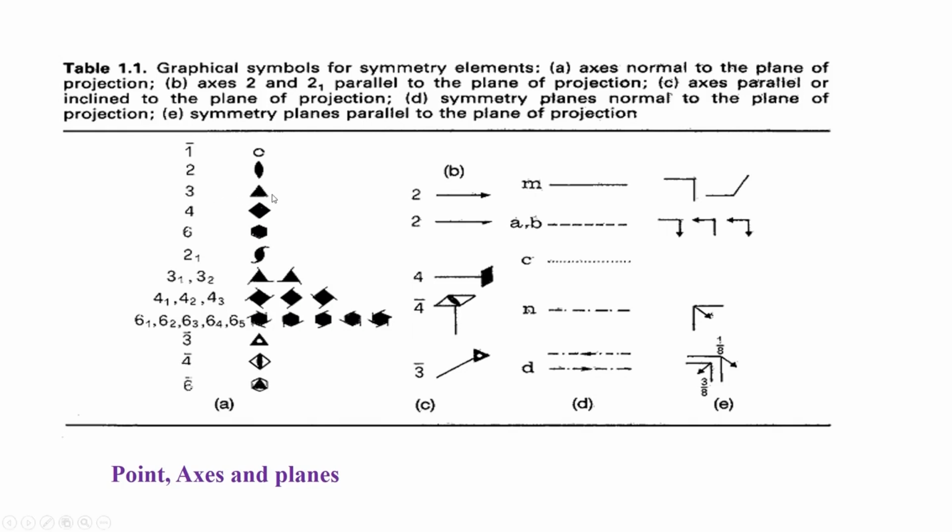Similarly, the 3-fold is rotated, notation is a triangle, and for 4-fold it is a square, for the 6-fold it is a hexagon, and so on. I have also illustrated here the so-called screw axis, which we did not define as yet, but we mentioned it in passing, and there was an example given in the earlier slide, and later we will probably give it in your questionnaire to check how you interpret these screw axes.